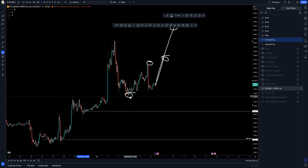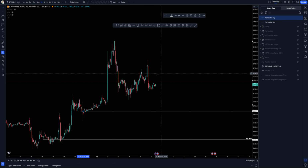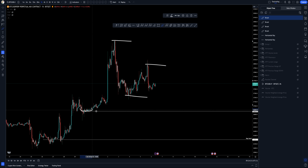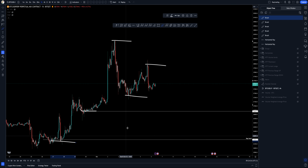So this is where we can start thinking in steps. We have a few key levels coming up from here on out, right? We have this high over here. We have literally $28,000. We have 27,250 to the downside, and then ultimately, to reconfirm the uptrend for continuation, we need to start trading above that 28,500, and this is where we can now start framing our analysis. So we have our key points, right? This one, this one, this one, this one, and ultimately this one. Those are our levels. If we can start doing our technical analysis surrounded around that, that is really where our plan is starting to come together.